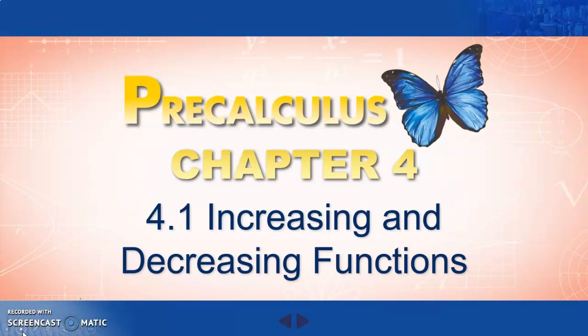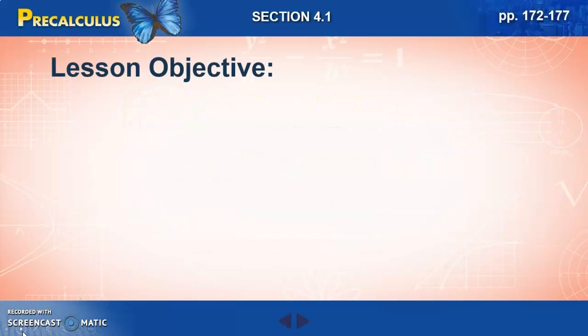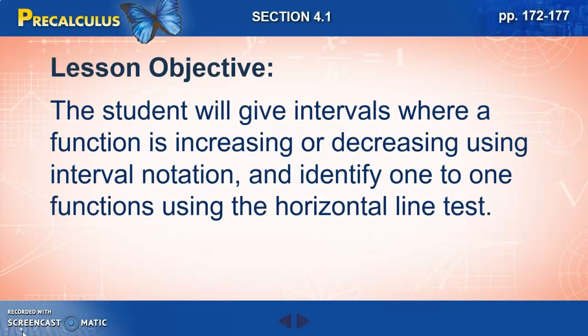And so today in 4.1, we're going to talk about increasing and decreasing functions. Our lesson objective has a couple of different outcomes. First, you guys are going to learn how to give intervals where a function is increasing or decreasing. So you have already described intervals before, but you're going to maybe learn a different way to name or write those intervals using interval notation. So that's our first thing we're going to do.